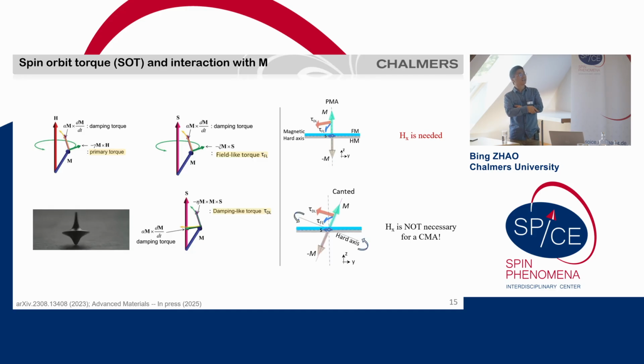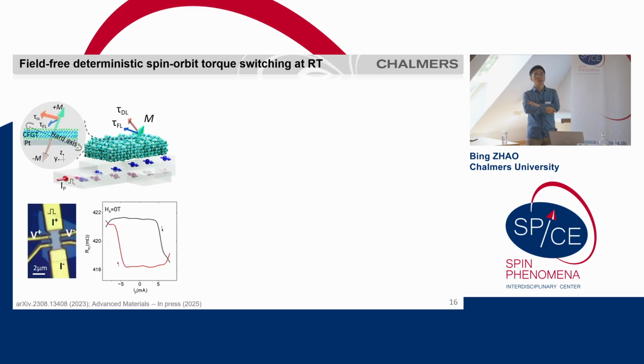So in our geometry, we have a canted one, which breaks the geometry symmetry. If we have a spin direction working here, it rotates just over this hard axis, then immediately goes to the next direction, so it does not need any further field. This is a very good case. Now let's see how that works.